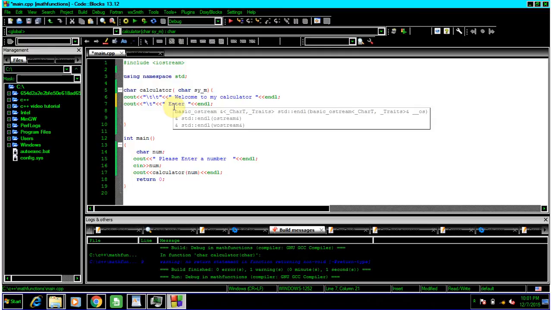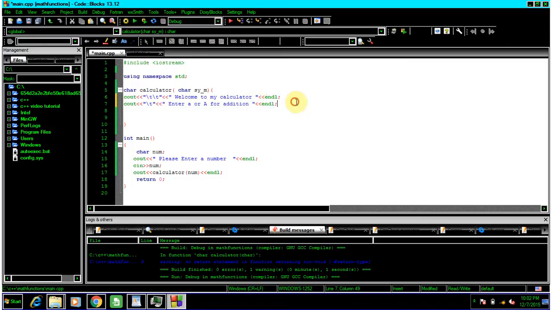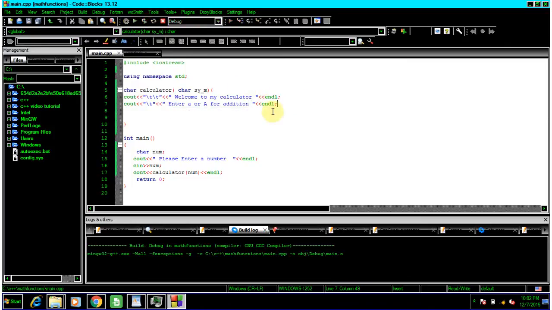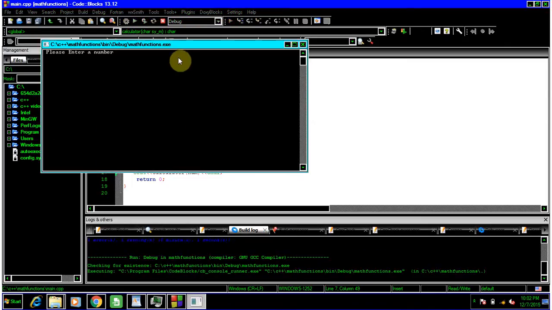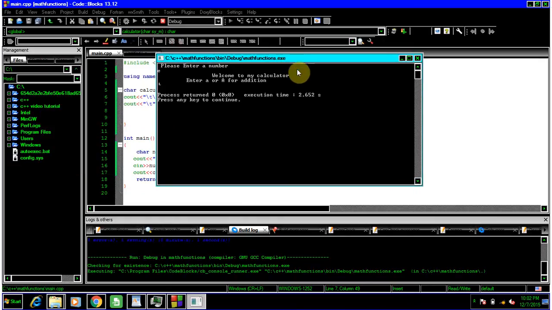Okay, a character we can use so that the person chooses. Enter A or capital letter A for addition, right? For addition. Okay, like that. So basically what this is going to do, I think this is quite obvious. As you can see, backslash n is one thing. So enter now addition.